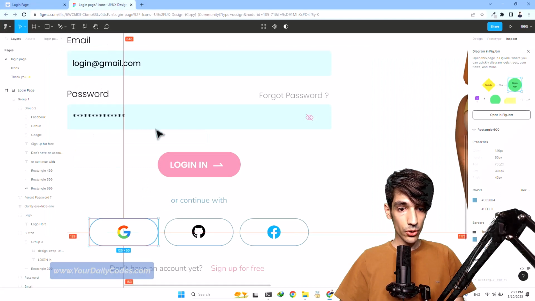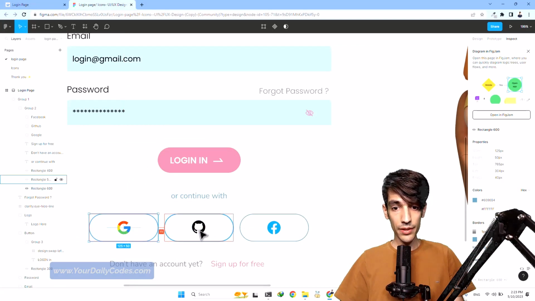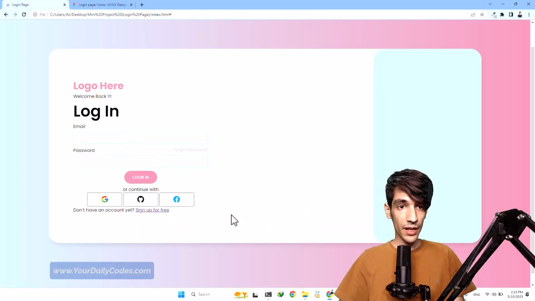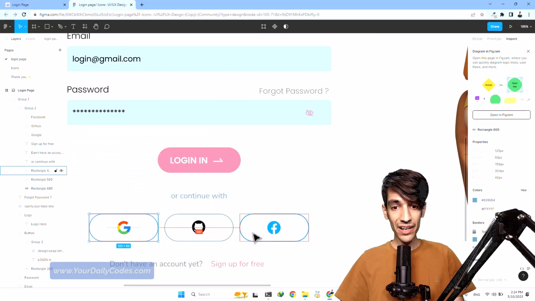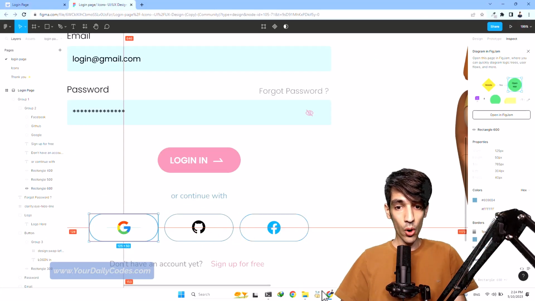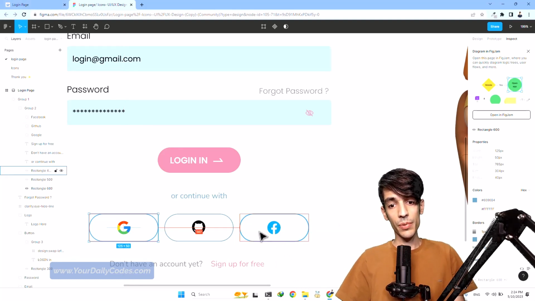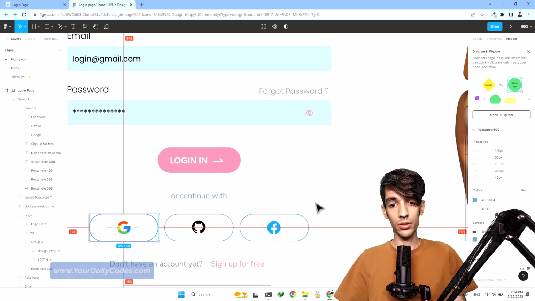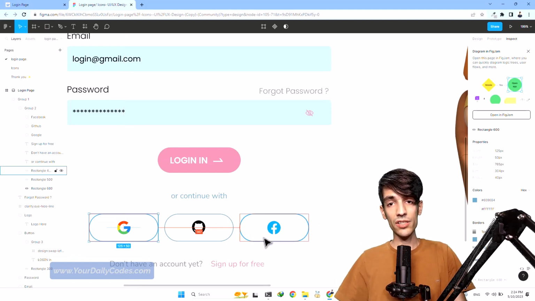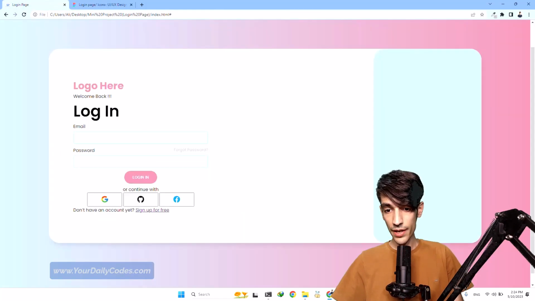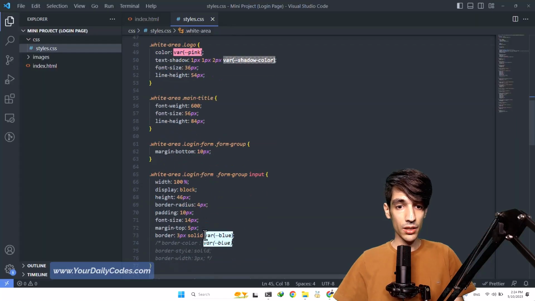So let's get back to our code. The Google button has a link here, and all of them have a white background. Exactly, maybe it's not white. Maybe the background is none, which means it has no background. When it has no background, the background of the layer under this button will be displayed. What do I mean by that? Well, let's try that out.